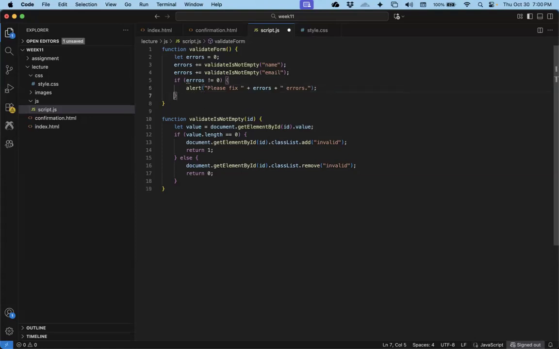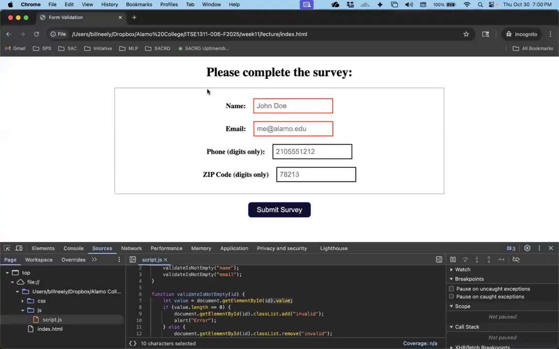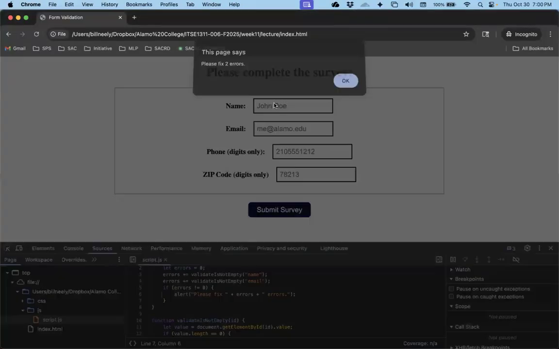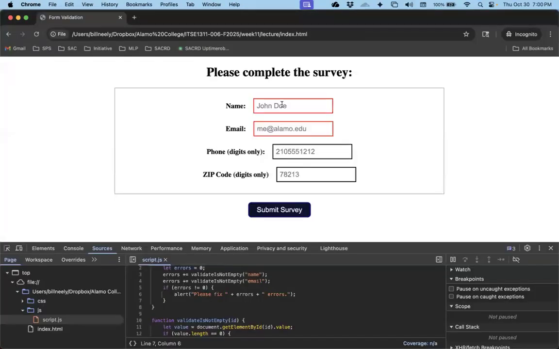Keeping my indentation clean. Okay. I misspelled errors. Refresh. Okay, submit. Please fix 2 errors. Done. So if I fix 1 here, please fix 1 error. Okay, now I click submit, there are no errors. Okay. All right, so now we've got that working.